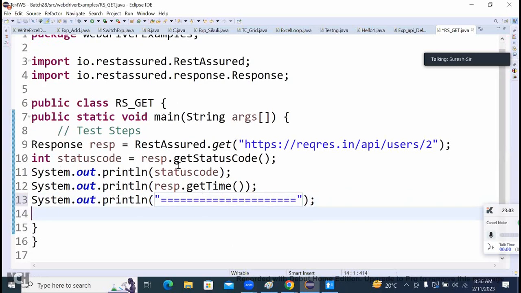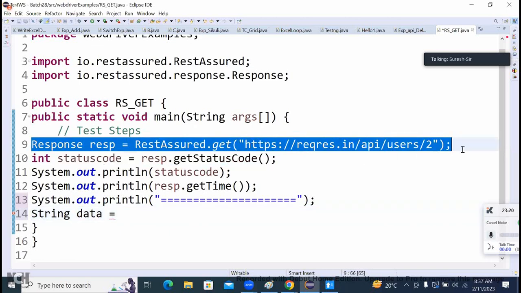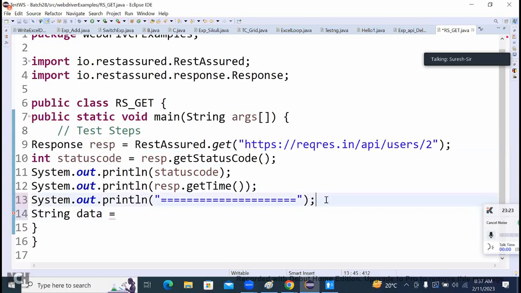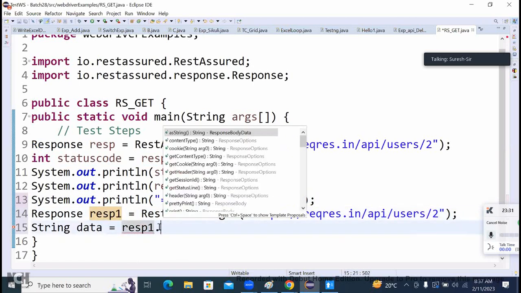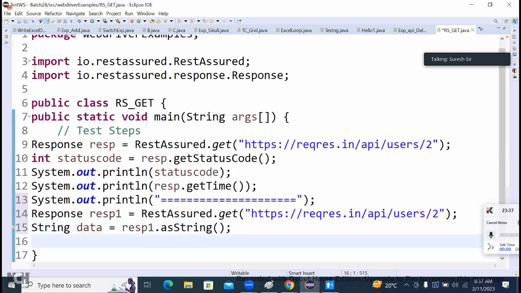Let's see that. Further, the data you are considering as a string, which you will be taking with data here. So further, I again need to send that particular request, taking that particular response dot, you will be taking with as string.